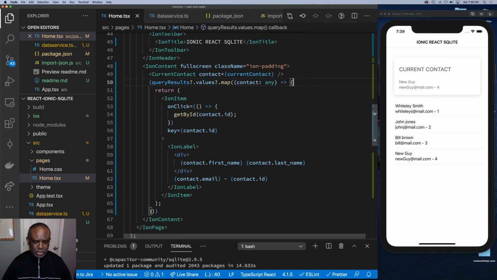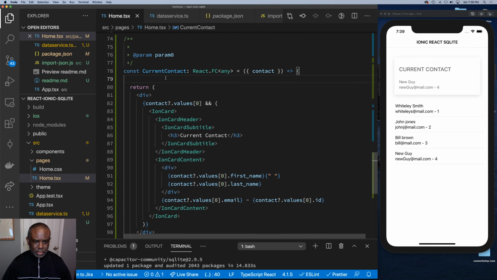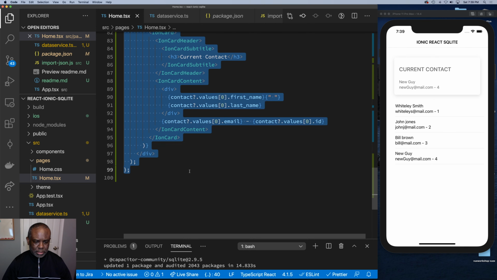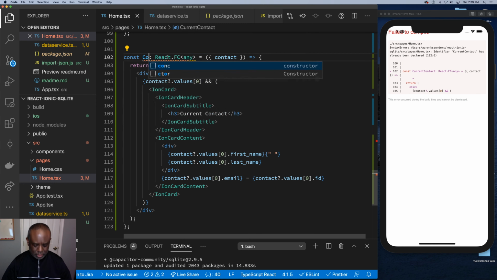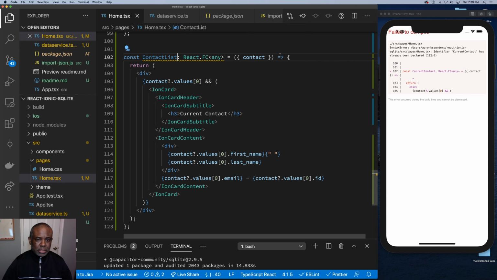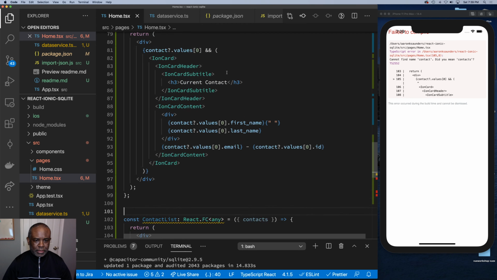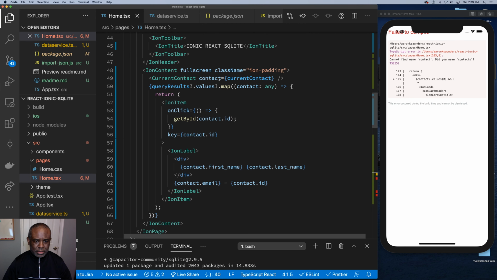So let's take this out. Actually, first let's just copy this current contact. We're going to copy our current contact, create a new component with that, and we'll say ContactList, and it gets passed a parameter called contacts. And what we're going to do here is render this.